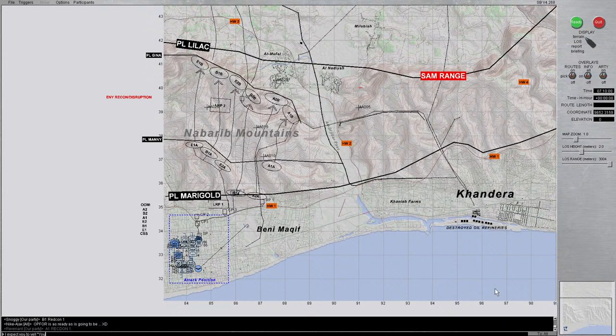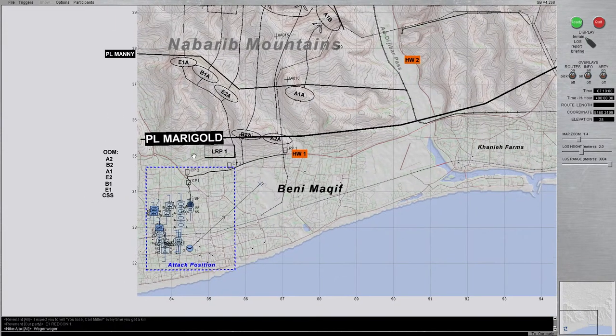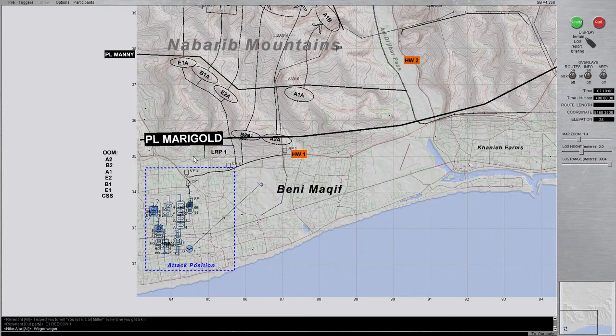Do you want me to keep the mortars at the LRP? The 6, Echo 1, we're Redcon 1, and we're good. And Echo 1, Roger, Redcon 1. Do you want me to just keep the mortars at the LRPs or further back? I'll say up to you. I would probably suggest not putting them directly with the LRP. Give them maybe 1 kilometer or something spacing. All right.